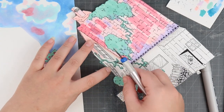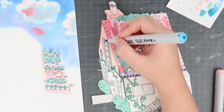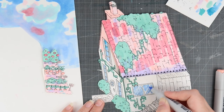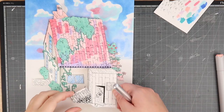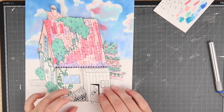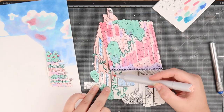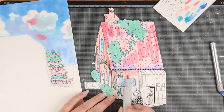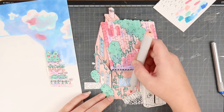I probably should have put thicker bits of card between each layer, but I think it looks pretty cool — just a slight hint of depth. I painted the roof in my kind of messy style and I think it looks really cute. I really admire Casey's work and her very distinct style, so it was really fun to color in something she's done. I stuck to about six or seven different Artex pens — a lot of pinks and blues — to keep cohesion throughout and make it a bit more me.